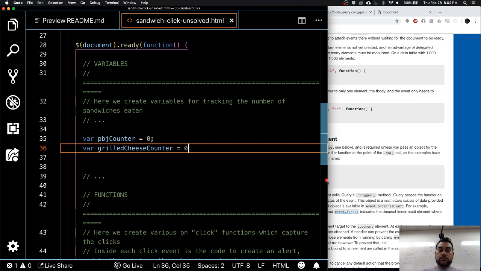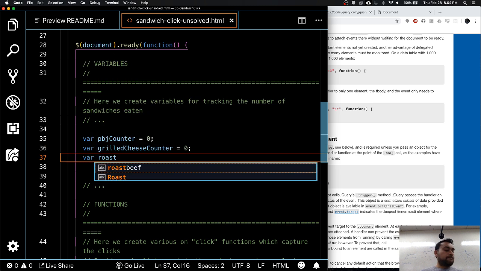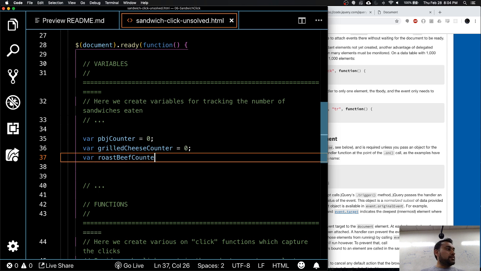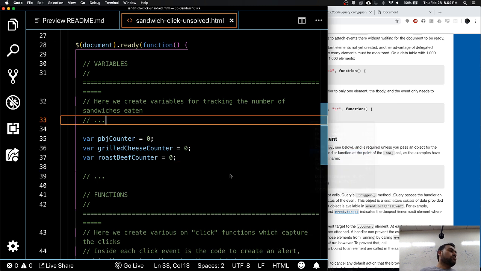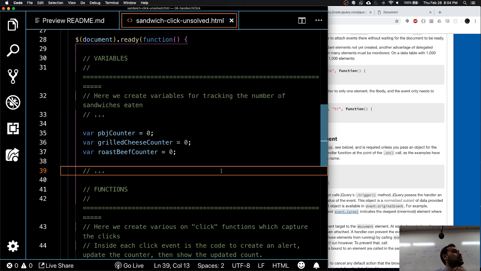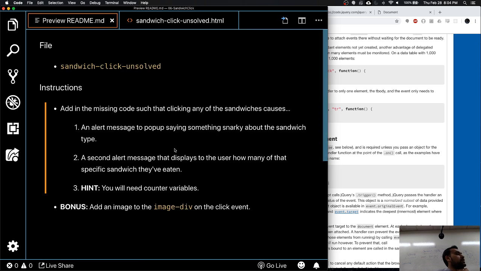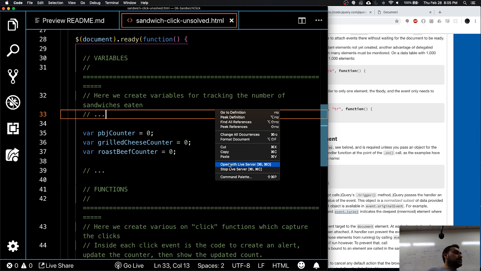Counter. Okay. So does everybody understand what's going on? What is the ask over here? That when you see 3, you should see 3 divs. I should have run this first and see if it even works.